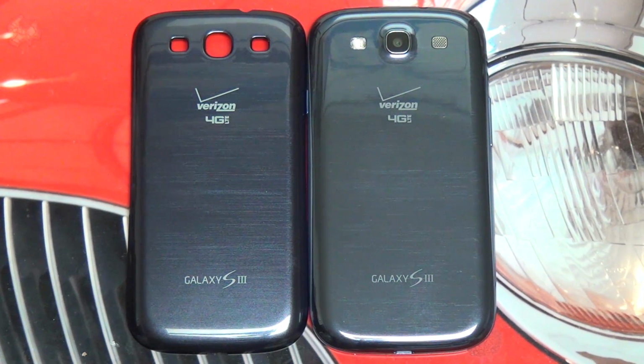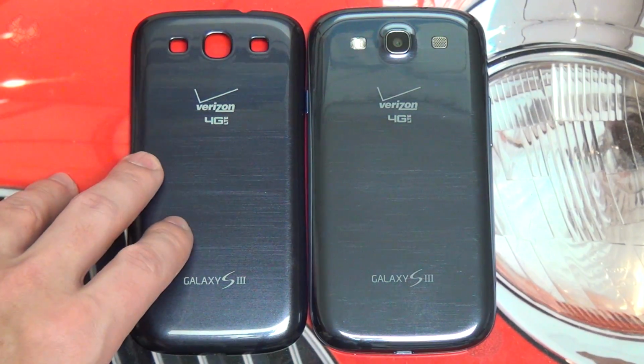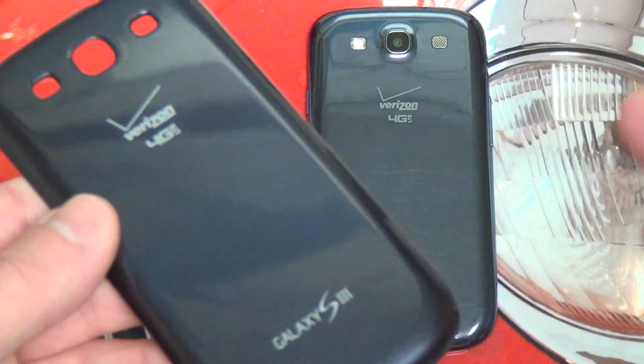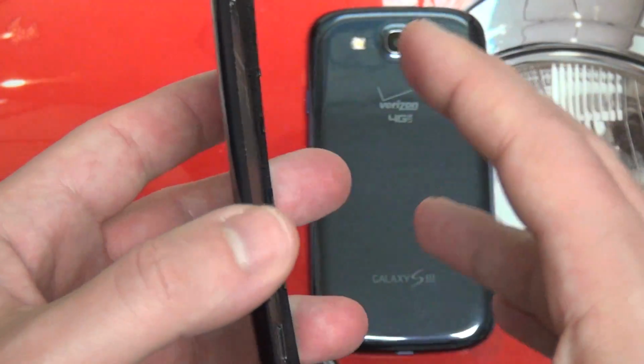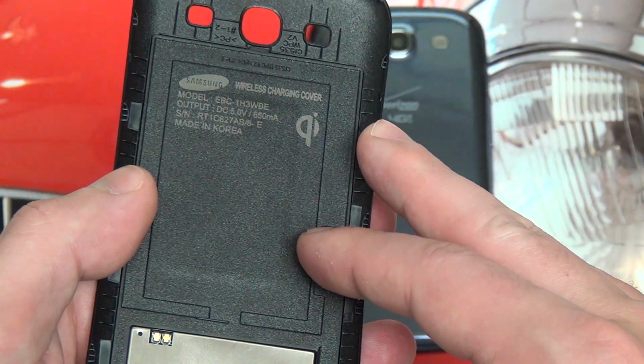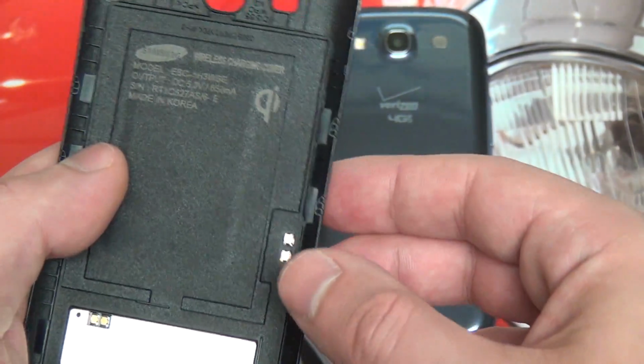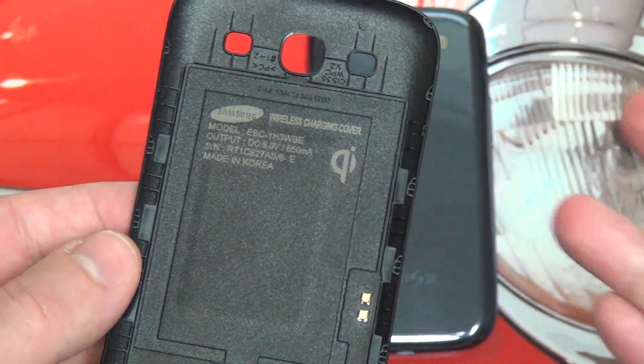So moving away from pricing, let's talk about what we get out of actual functionality. Yes, the inductive back cover is a little bit thicker and it does retail for that $40 as I mentioned earlier. So pricey, but if you know the history of inductive charging, then you know that things have gotten far more affordable than where they were at launch, and they should be.